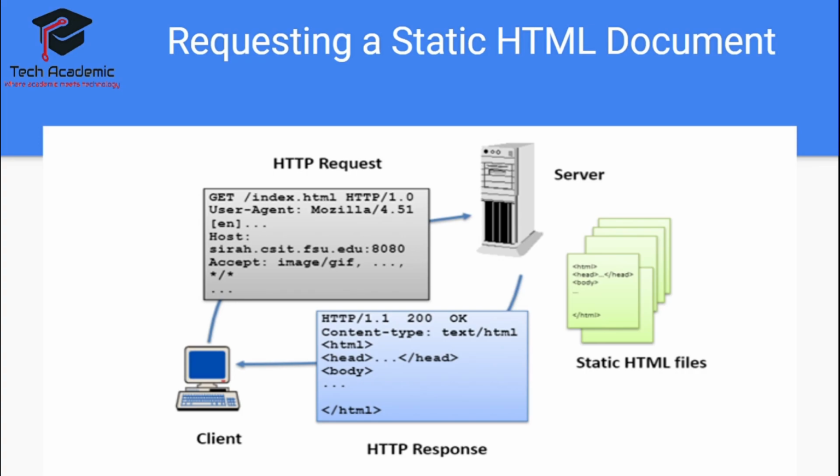So this is the proper structure by which a client can request a static web page. First of all, the client sends an HTTP request, hypertext transfer protocol, to the server, and then the server will send the static HTML file in the form of an HTTP response to the client, or you can say to the web browser. So in this way the static web page will work.